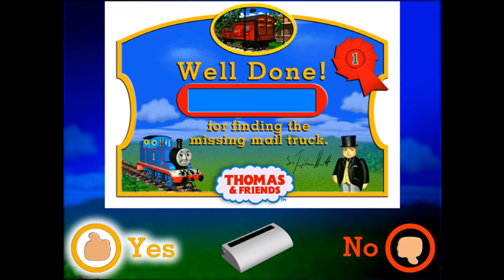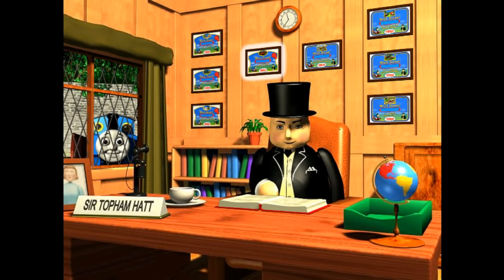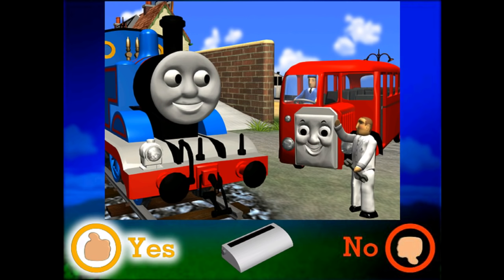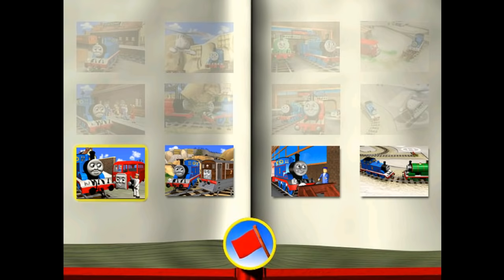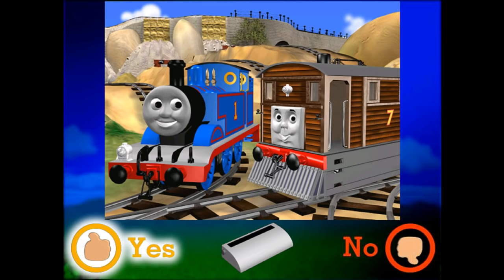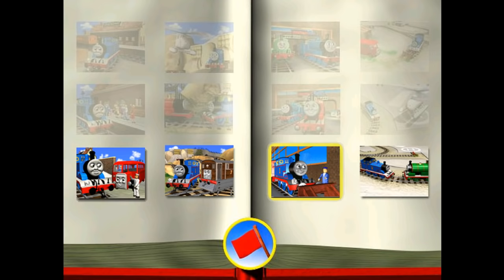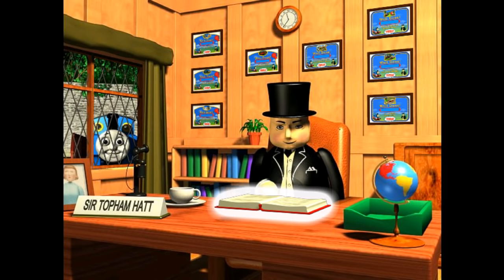Pull Thomas's whistle if you'd like to see or print the pictures in my book. To go back to my office, pull Thomas's whistle. To go back to the engine sheds, pull Thomas's whistle.